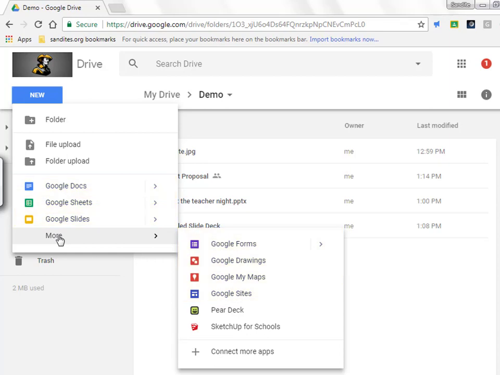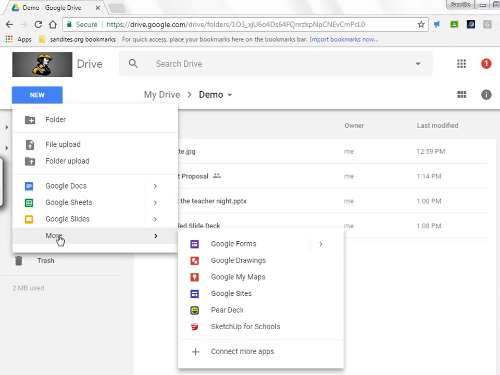Google Docs, Sheets, and Slides are all document tools that you may be familiar with. For instance, Google Docs allows you to create documents, Google Sheets allows you to create spreadsheets, and Google Slides is a presentation tool. All of these are shareable with other users and also allow you to publish them to the web so that other users can see them embedded on a web page or anywhere that you'd like them to appear.